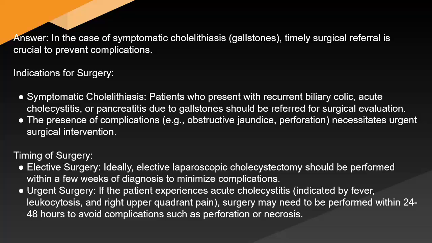Timing of surgery: elective surgery, ideally elective laparoscopic cholecystectomy, should be performed within a few weeks of diagnosis to minimize complications. Urgent surgery: if the patient experiences acute cholecystitis, indicated by fever, leukocytosis, and right upper quadrant pain, surgery may need to be performed within 24-48 hours to avoid complications such as perforation or necrosis.